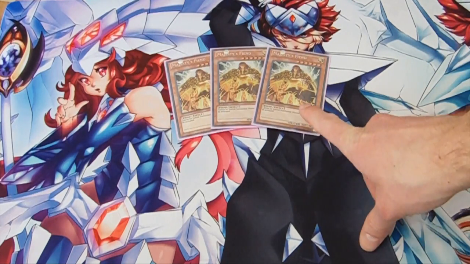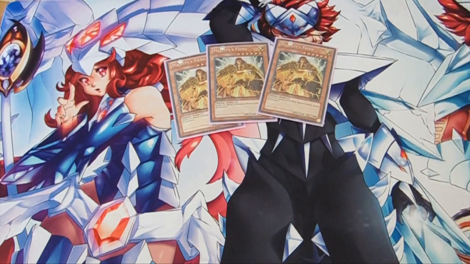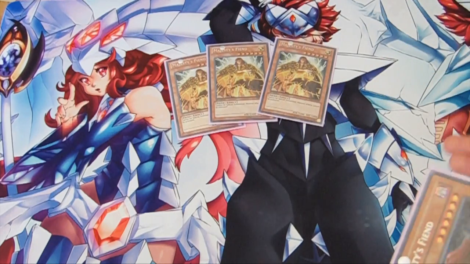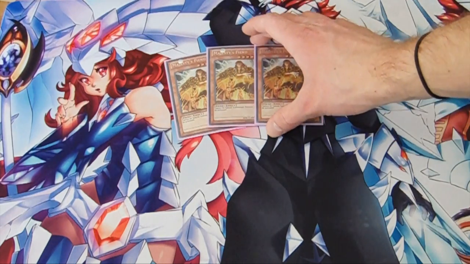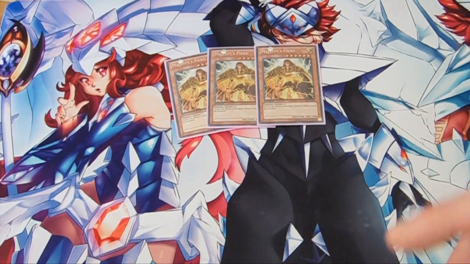So you can't Maxi, you can't even Valor this, you can't Honest. None of the Necros cards can like search, you can't pitch to search. You pretty much can't do anything when this card is on the field. And if you can protect it, which what this deck pretty much does, then you're in a very good position.